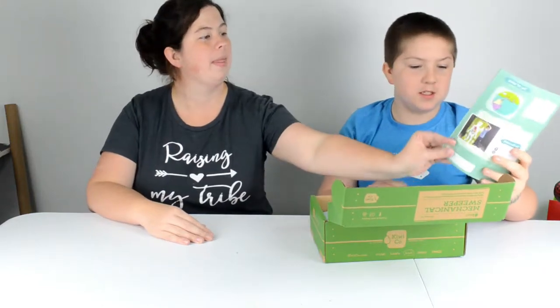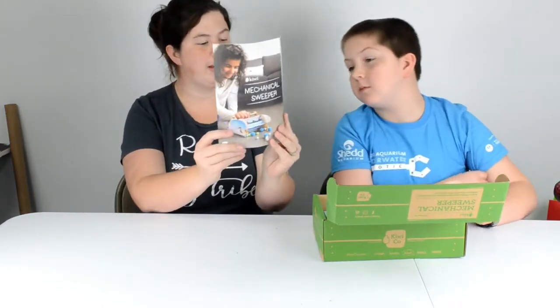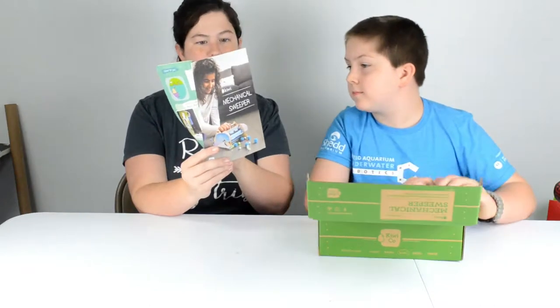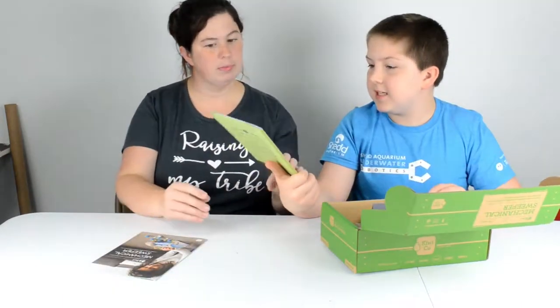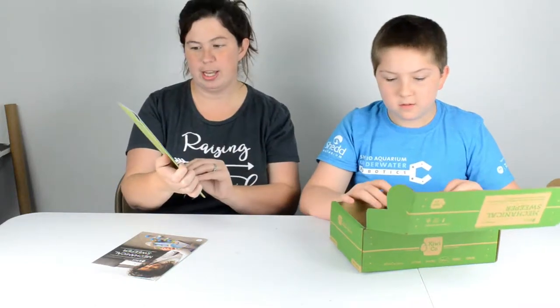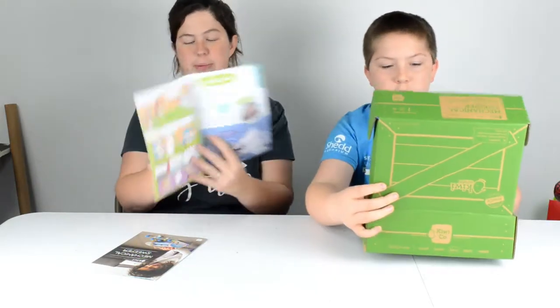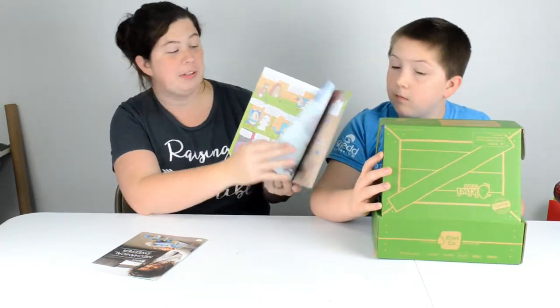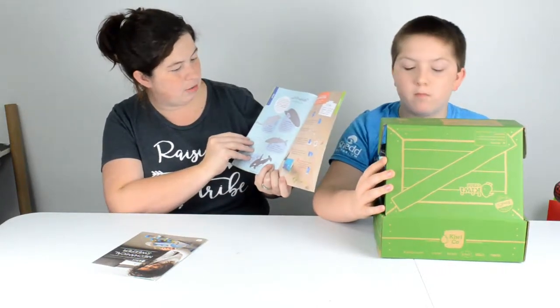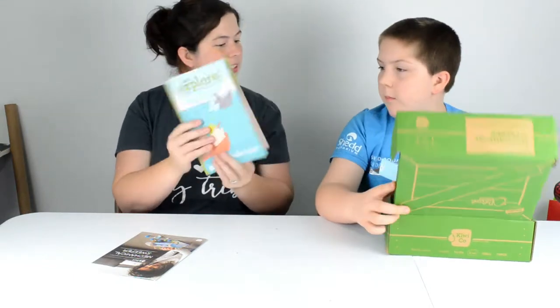So instructions, I believe. It looks like we've got an instruction manual here. Let's see what else is in the box. A magazine. Oh, that's cool. Kiwi Explore, a magazine to experiment, learn, and play. This looks like it has a lot of information. There's some cartoons and little comics in here, science information about whales, and a fun game at the end.